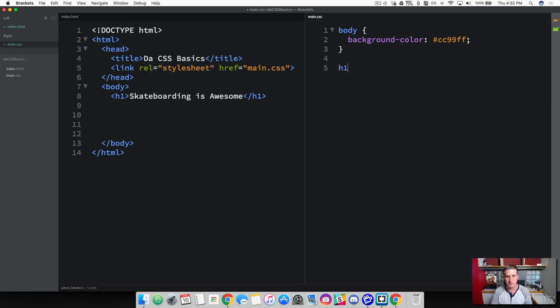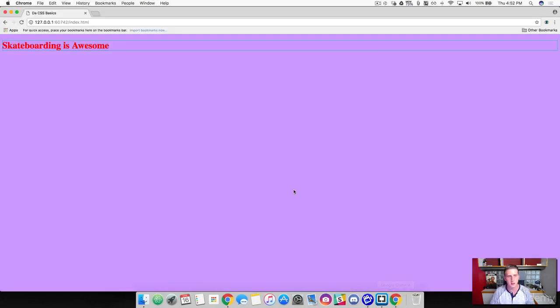To grab the header tag, it's simply going to be h1, create your curly braces, open it up, and in this case, let's change the font color. We're just typing in color, and then we can add whatever color we want, and I'm just going to type in red. You see there's a couple of different ways that we can use colors in CSS. What I've done here is grabbed the header1 element and given it a property and the value of red. I'm going to save that, come back to my preview here, and you can see that the text is now red.